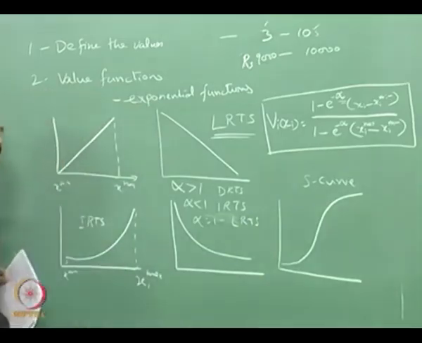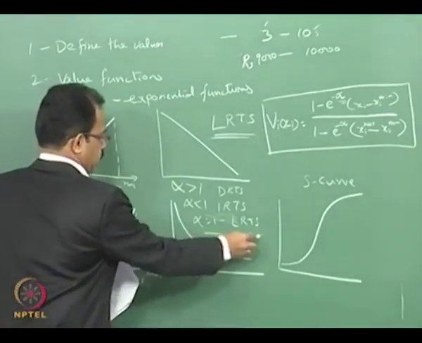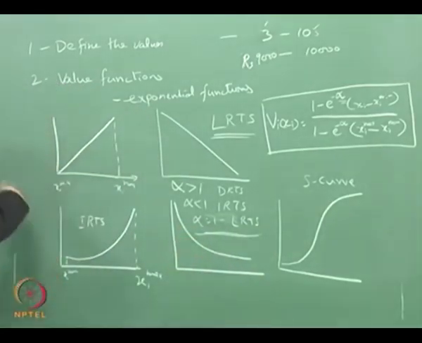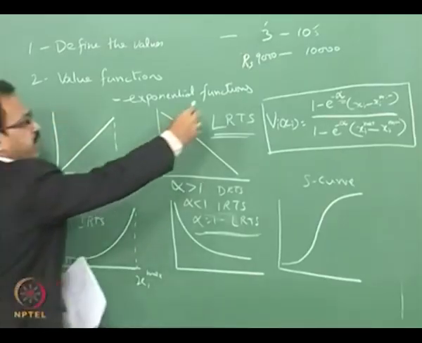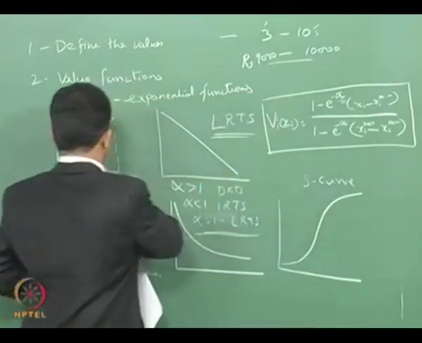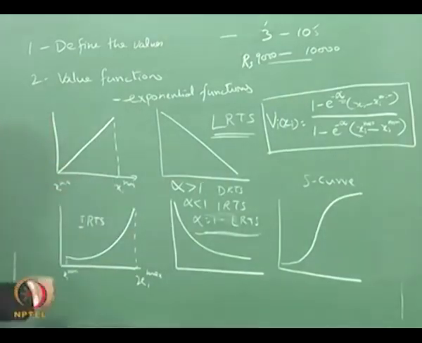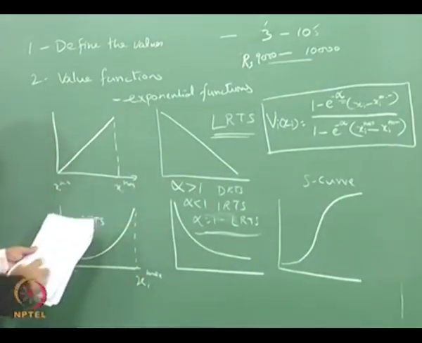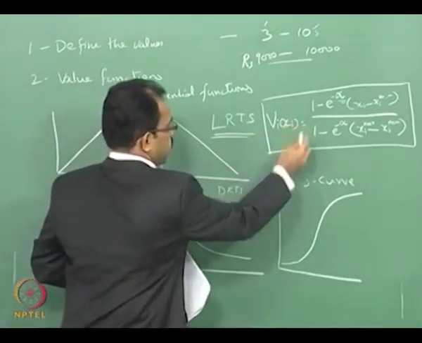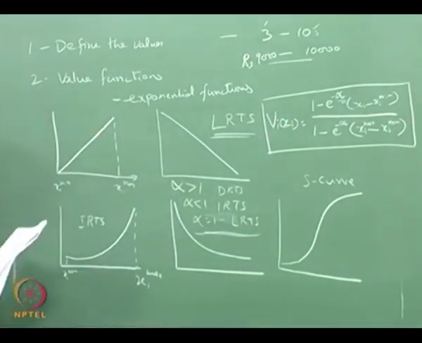So these are the various ways you can actually have the curves. You can use any one of these curves depending on the system. If you want to have a linear variation of the cost, you can go for a linear curve, or if you want to have an increasing return or a decreasing return, you can go accordingly and choose the value of alpha and then define the function vi xi. And once you have the vi xi, we go for the normalization of the function.